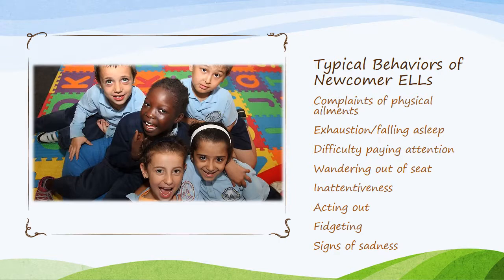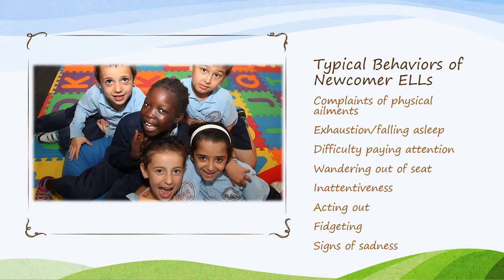So these are some typical behaviors of newcomer ELLs that you might recognize in your classroom. You might have a student that's always complaining of physical ailments, whether they have a headache or they're pointing to their tooth or their knee. They need to get to the nurse. They might be exhausted or falling asleep in their chair. Just imagine sitting in a classroom where you don't understand anything that's going on around you. It can be very tiring.